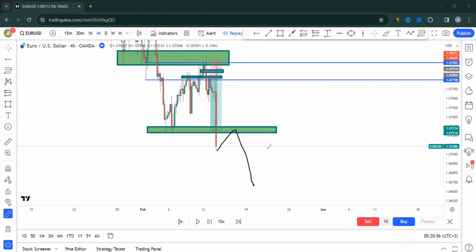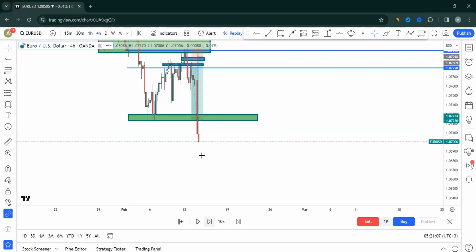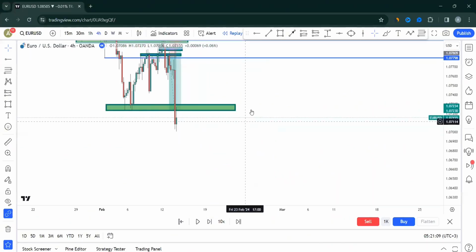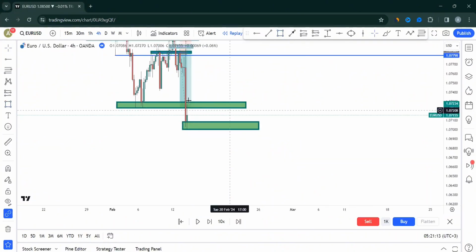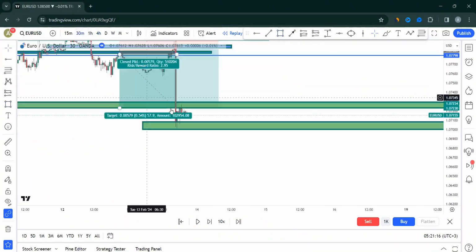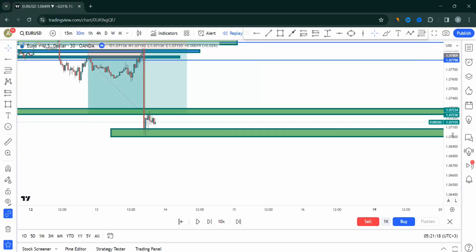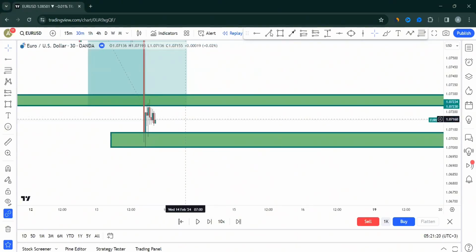Or if the market fails to give us a break of this structure, then we can see if it can break this lower high, right? And then we can look for buying opportunities. So let's see if we can get a proper retest. So the market comes back and tests, meaning that we have a turning point here, right? So what do we want to see? You can go back to minute 30 and observe how the price is. But the market is very choppy here, and also the risk to reward ratio is not good. Remember, when you're taking a trade from here, you want to target the low, just like we did in this previous trade here.